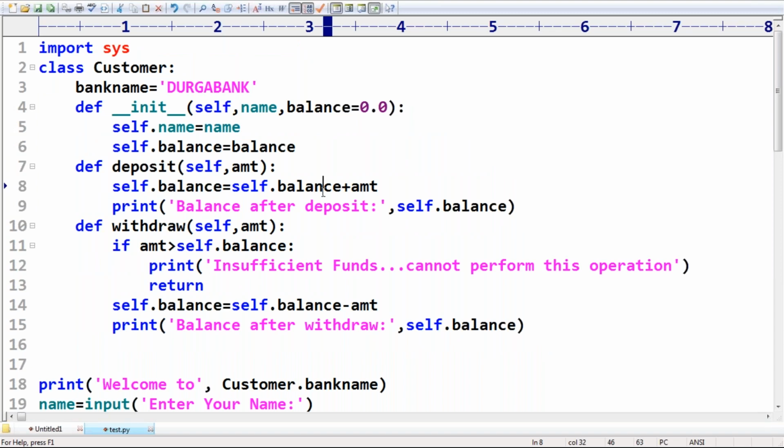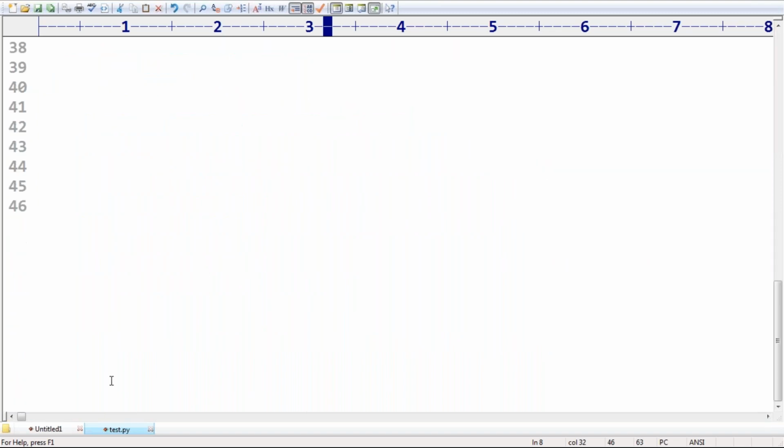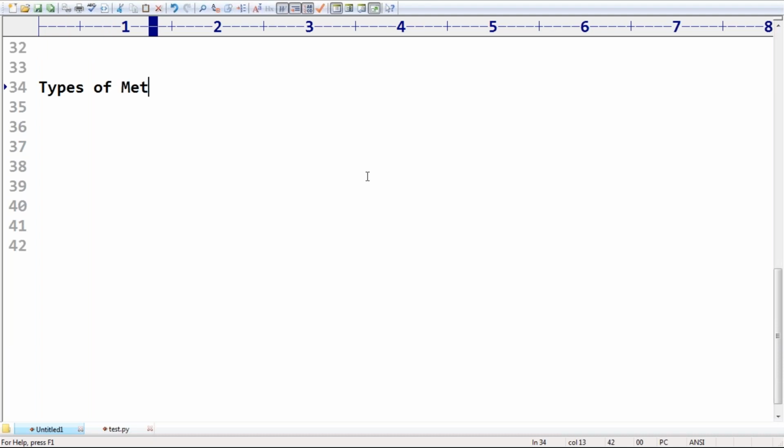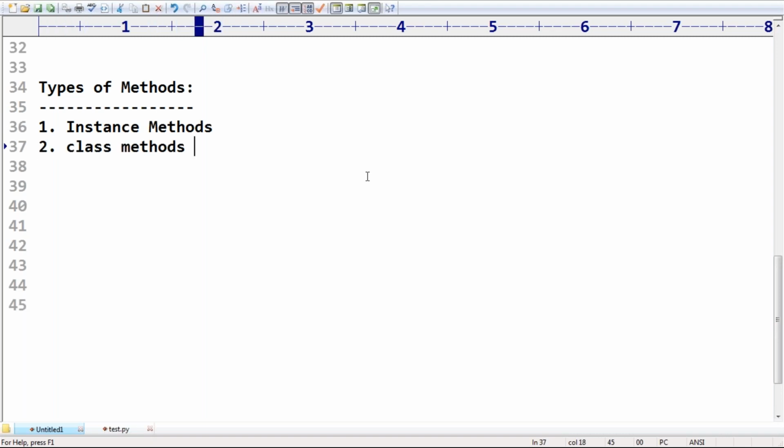Okay, that's all. Now the next terminology we require to discuss is types of methods. Remember this one. Inside the Python class, how many types of methods are there? Three. What is the first one? Instance methods. Second one, class methods. Third one, static methods. I provided the basic idea already. Inside a Python class, three types of methods are allowed: instance methods, class methods, and static methods.